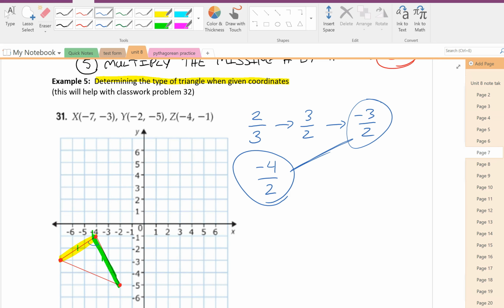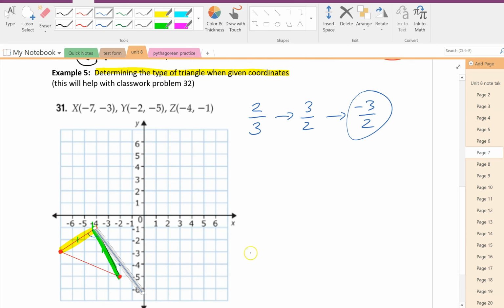Well, what would it look like if the green line was at a 90 degree angle to the yellow line? In other words, what if, instead of being this green line right here, that side of the triangle had a slope of -3/2? Where would it be? Well, if I went from this point down 3 over 2, that side of the triangle would have to pass through that point. In other words, the line would be doing this. The reason I'm doing that is because that helps me see whether this angle is acute or obtuse.